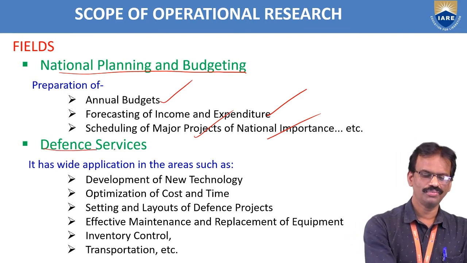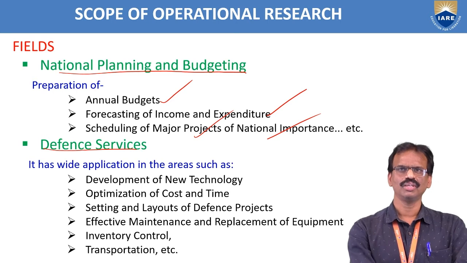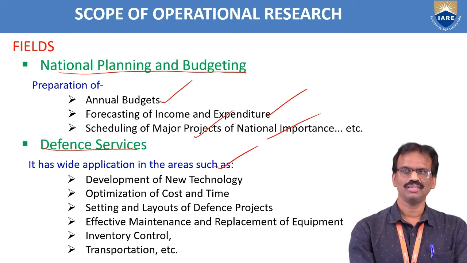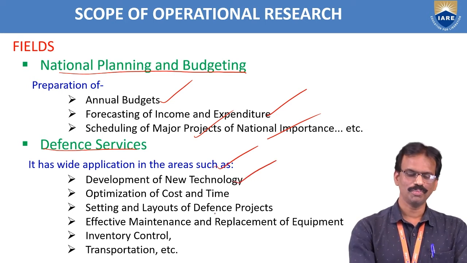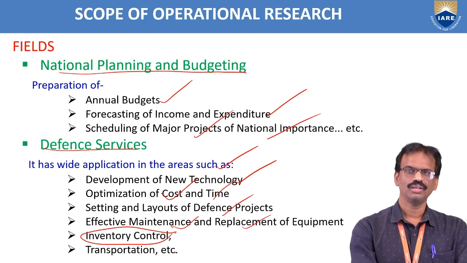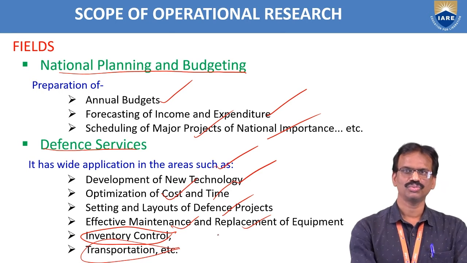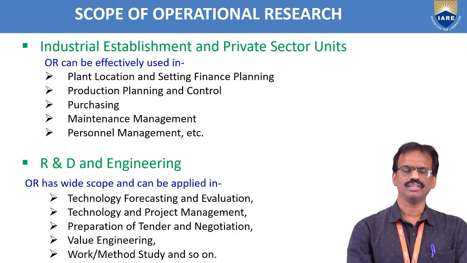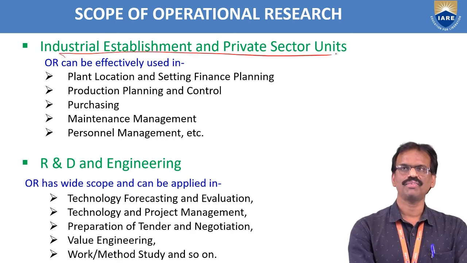Next one is defense services. It has wide application in this area, mainly development of new technologies and optimization of cost and time, next to setting and layouts of defense projects, effective maintenance, replacement of equipment, inventory control, which is very important, and transportation also. So in so many areas, the operation research subject is used in defense services, industrial establishments and private sector units.